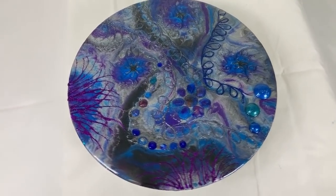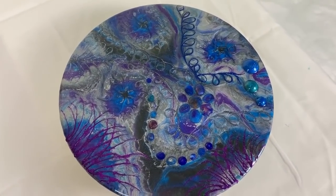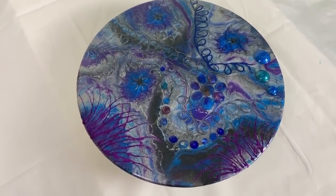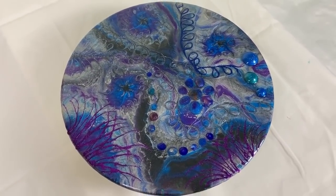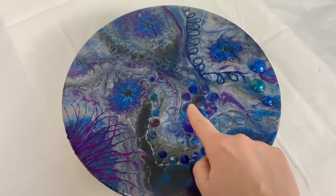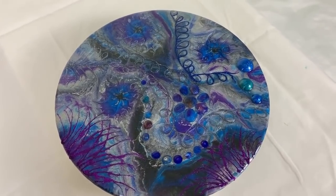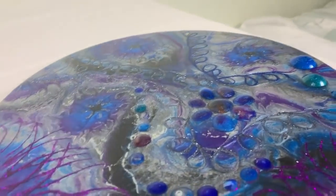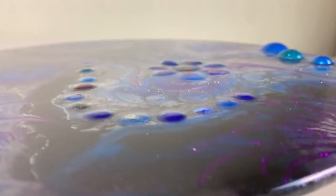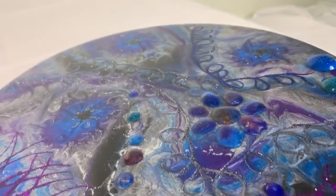I have just finished working on this beautifully blinged up happy piece, and I wanted to bring it in and show you. So I have added a lot of glitter, and I've also added some of my drip offs from some of my other work and some things from my silicone mold. So I'm going to bring you down so you can see that some of these stand up, and I quite like that. It's added a lot of texture and depth.